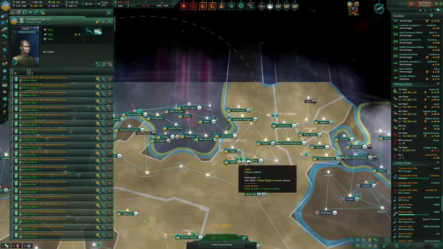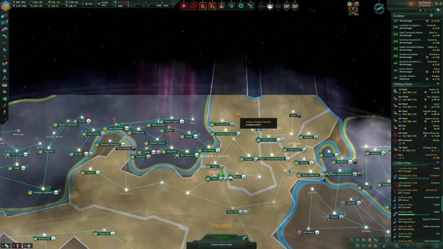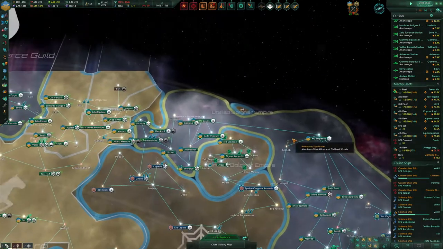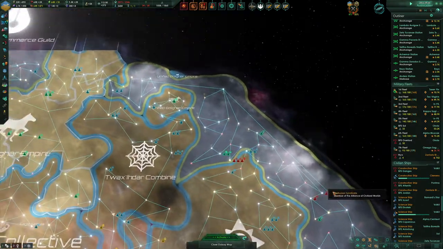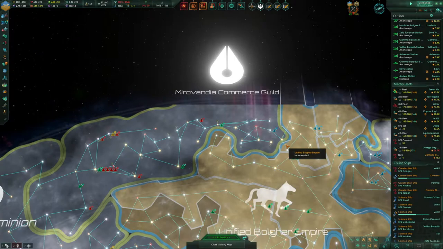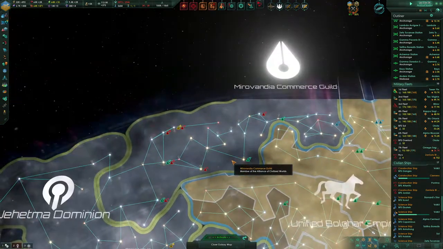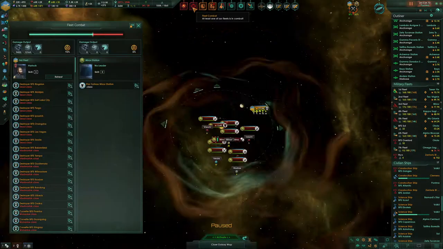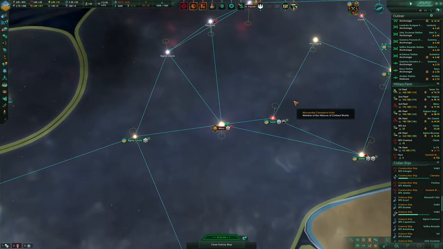I'm actually going to go ahead and jump these guys out, start sending them into Hasbuzan Syndicate territory. Begin occupying planets there, because those are the planets I'm going to need to occupy. Our warriors are victorious.